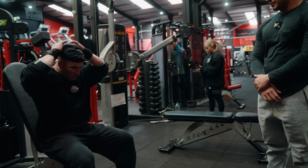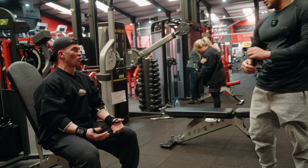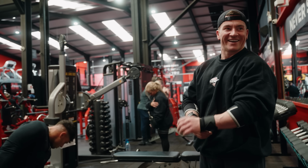But for me, this is from trying to learn more, but it's also from feel. Before I saw that you should keep your arm close, I tried it and I figured out that it was better for me. And everyone started posting that this arm path makes more sense. And I was like, there we go. That's what I've been doing for a year, and my pecs have come up so much more. My shoulders don't hurt anymore. Kind of makes sense. A lot of things you try in the gym, if they feel good and they hurt less, will get proven by research at some point to be the best way of doing it.